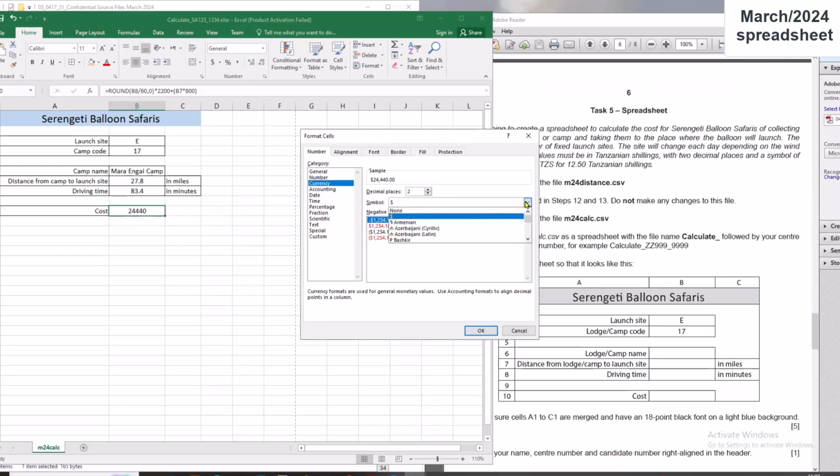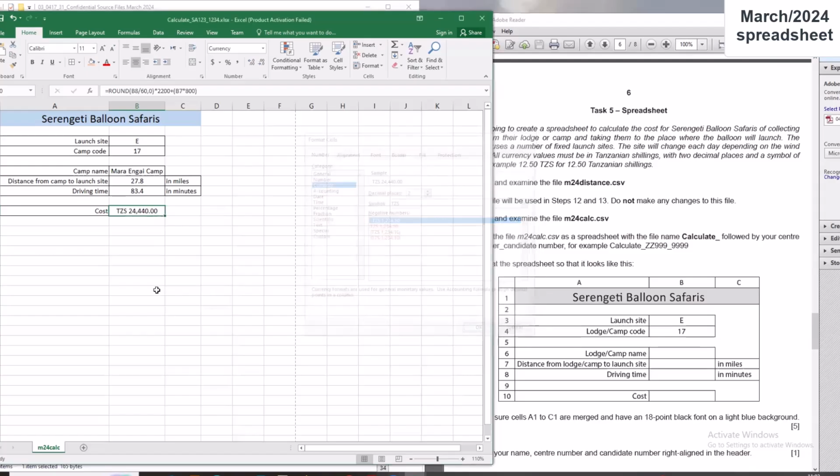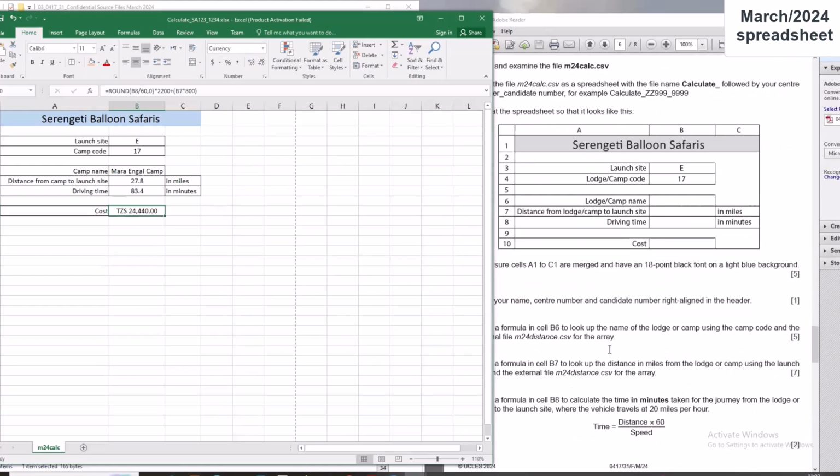If I write T Z S, I am looking for it. This is my symbol. Okay, then OK. So it is 24,000 Tanzanian shillings. This is the currency that they want.